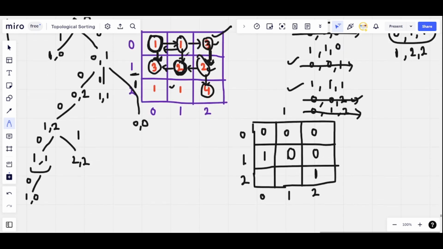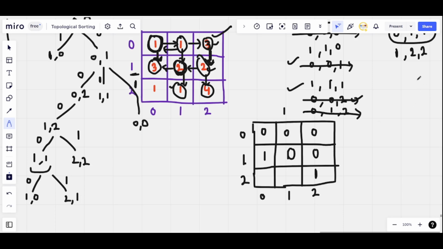Then from 1 1, move to 2 1, with a cost of 1 unit, because I have to change this 2 to 3 to move downwards exactly by 1 unit. Fine. So I hope you're getting what we are doing here. We are just performing the usual steps that we do in the Dijkstra algorithm. Now here we reach this cell, but we require 1 unit of cost. So what was the cost to reach cell 1 1? It was 0. So 0, but we require a cost of 1 to move from cell 1 1 to cell 2 1.